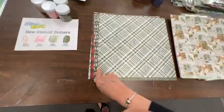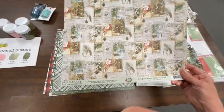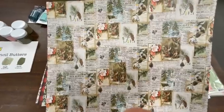Okay. So again, beautiful, beautiful collection. This one is Festive Traditions. Festive Traditions.